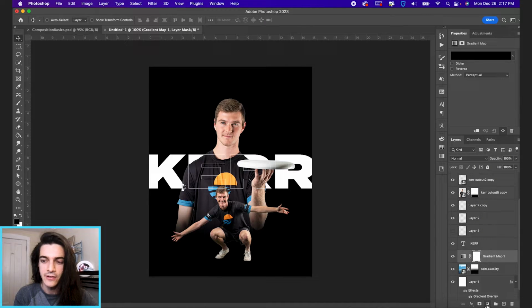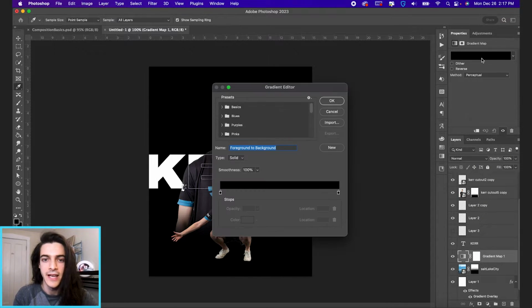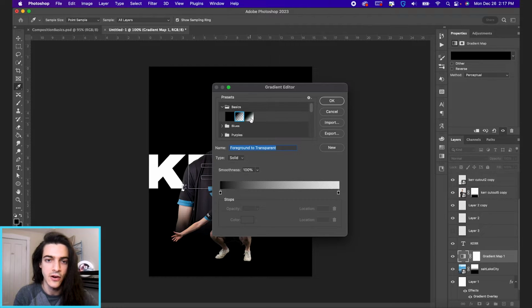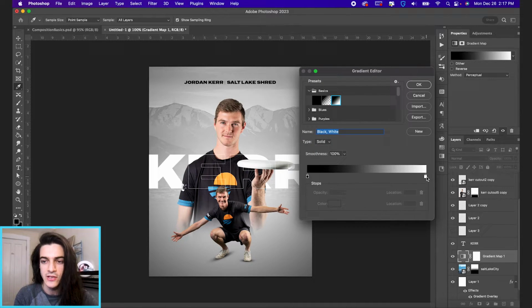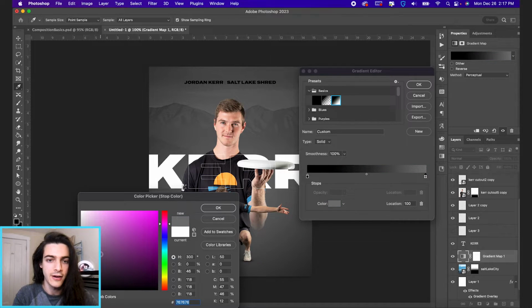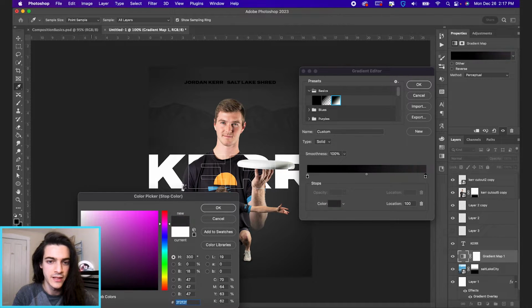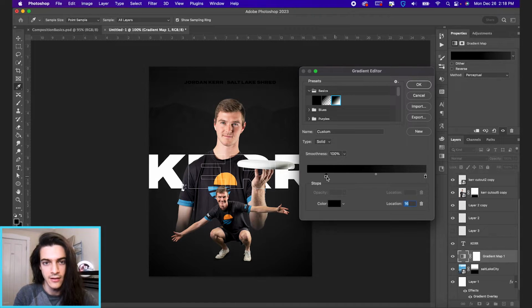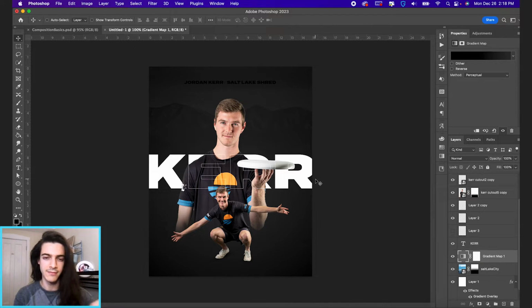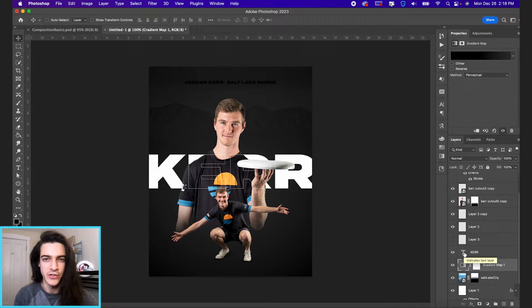So if you go down to your adjustment layers, go to gradient map, and now pick, let's start with black and white, but let's change this white to just like a dark gray. You can quickly change the coloring of your background layer using gradient maps, which is super helpful. So we just went from a kind of a middle gray design to now a dark themed design.